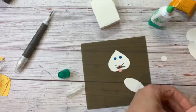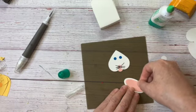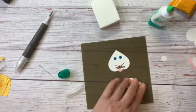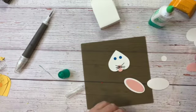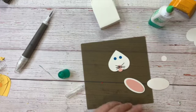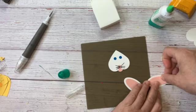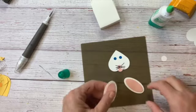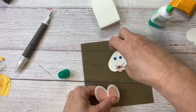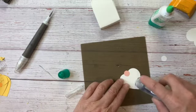All right. This I'm just going to use my Stampin' Seal, and we're just going to put those on. And I'm using, obviously, the basic white. And this is Blushing Bride for the pink. I like that pink. I think Petal Pink is very soft, and I wanted something a little bit more vibrant, but not quite as vibrant as Magenta Madness or Flirty Flamingo or Mango Melody, not Mango Melody, Melon Mambo.